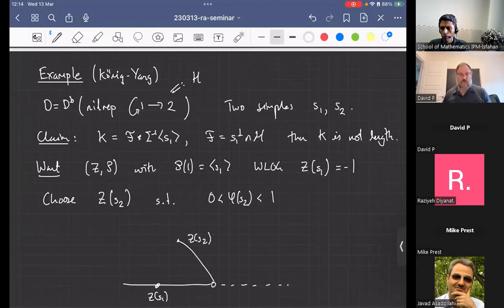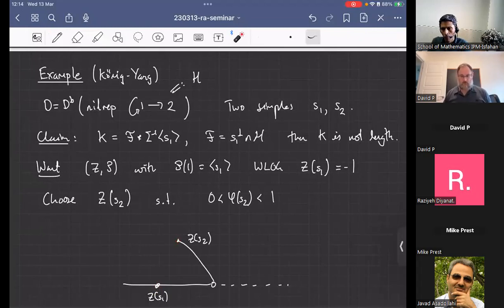And any choice of Z works. In the finite length case, stability conditions are determined by their action on the simples. So placing Z(S1) here and Z(S2) here completely determines the stability condition.